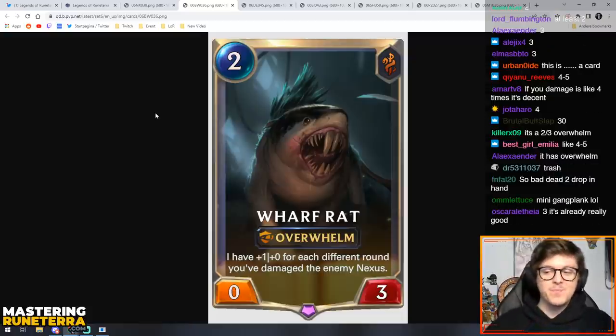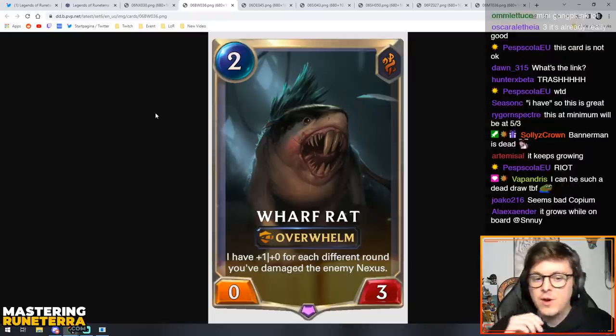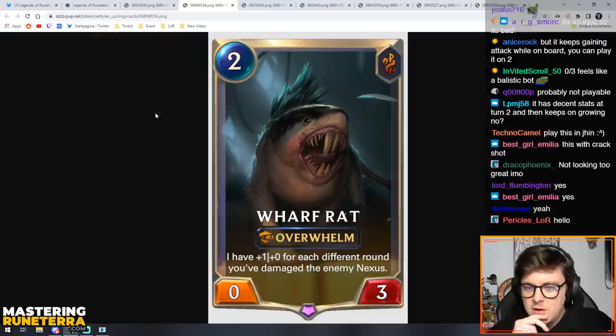For Plunder though, Plunder really wants to play cards that can hit the Nexus, and this doesn't do that early in the game. It keeps growing. Oh, okay. So if you hit the Nexus with something while this is on the board, it gets +1. I don't know. This seems decent to me. This seems pretty good.